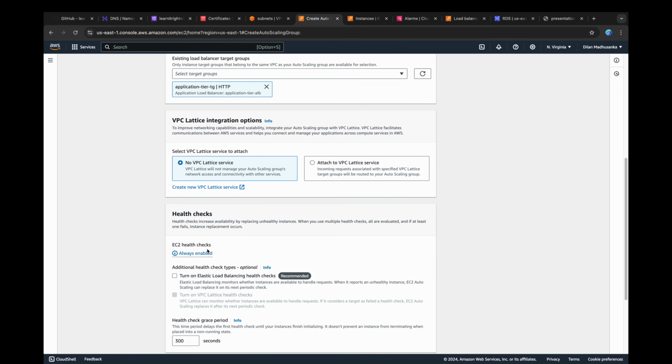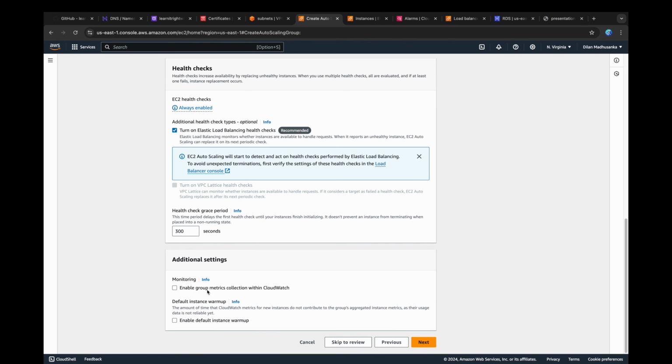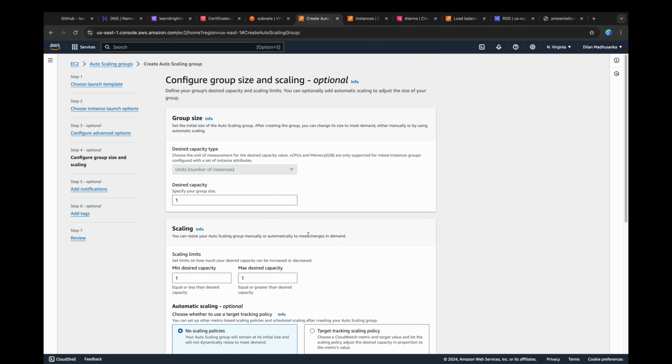It's important to enable load balancing health checks to ensure that traffic is only routed to healthy instances. Also, activate group metrics collections with CloudWatch to monitor the performance of our instances. Now, configure the desired capacity, minimum capacity, and maximum capacity for the auto-scaling group. These settings will determine how many instances the auto-scaling group will maintain and how it will scale based on demand.